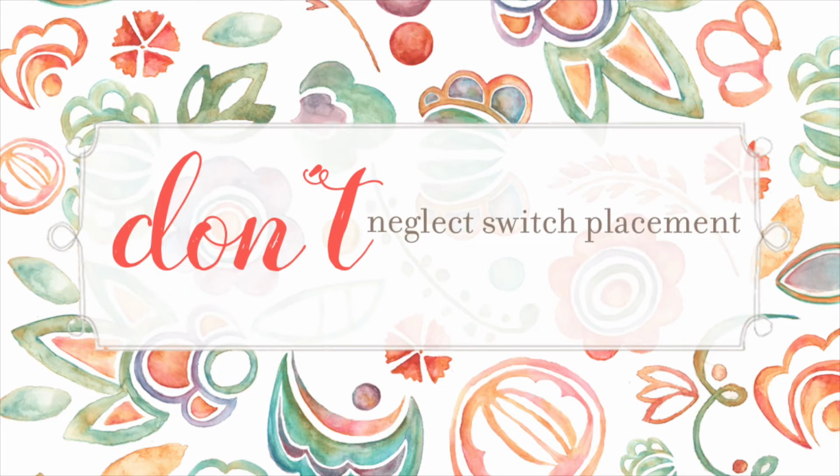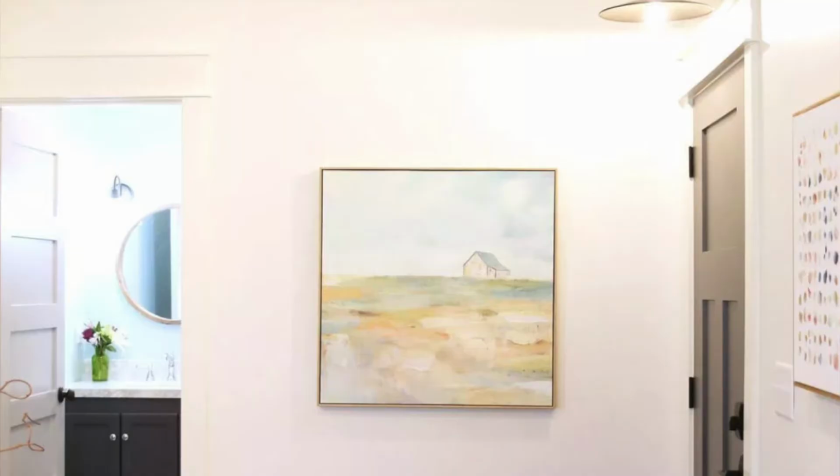Another mistake that we see a lot when it comes to renovations is the switch placement in a room. Sometimes people don't really consider where they'll be coming in from or what they can use in combo with other switches, and it really helps to plan that out and think about your family's needs, what you would like to work together, and how you would like that to work. And make sure you have those switches as you're coming in the door, because you don't want to walk across the room to switch on a light. You want to always be able to get a light on in a room from any door you walk in, whether it's coming from outside or into a bedroom or bathroom or whatever.